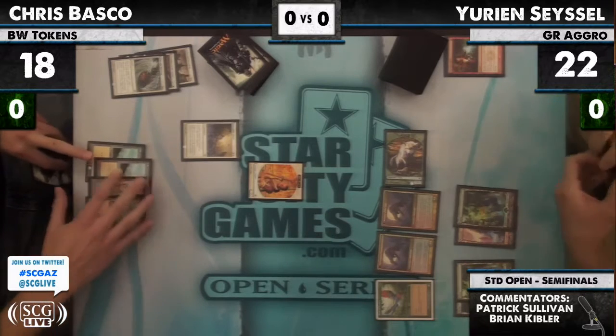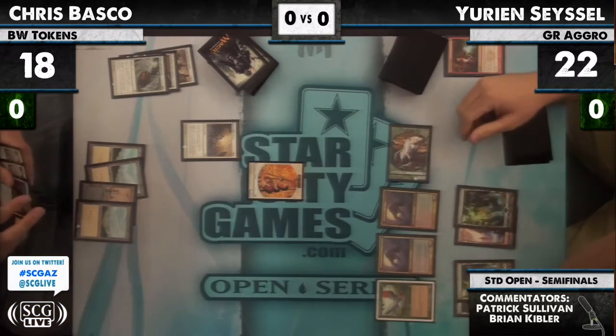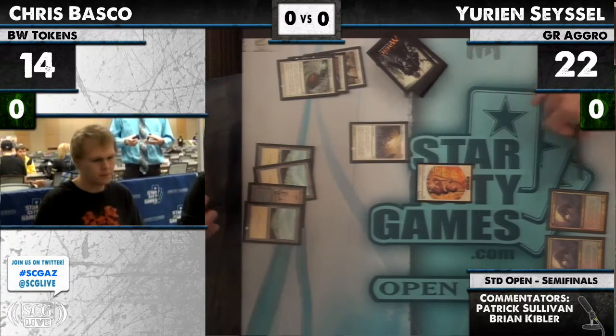And Chris drew a swamp, but he doesn't have any black spells in his hand. He just has a bunch of token generators. It looks like 2 more. I think, is that a champion? He certainly has 2 copies. 2 Midnight Hauntings. And that says go.